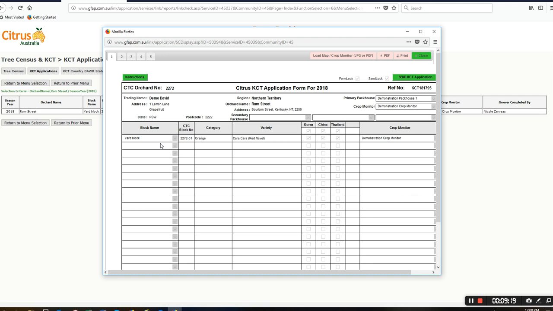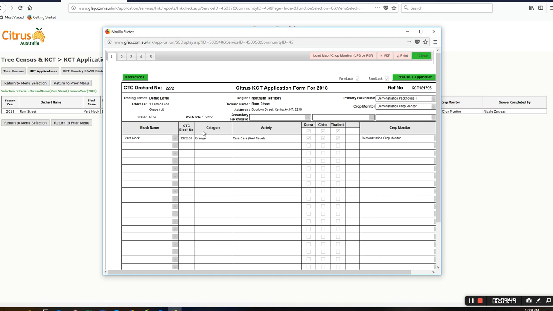Any other state will need to register their blocks as well. So when the lists are compiled for export, the Queensland growers will just have their orchard numbers. All other states will have the block names with each patch registered individually.